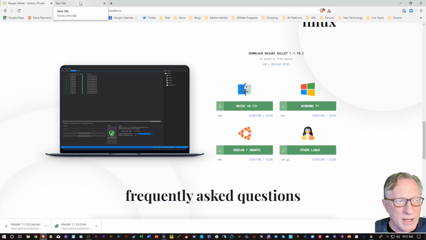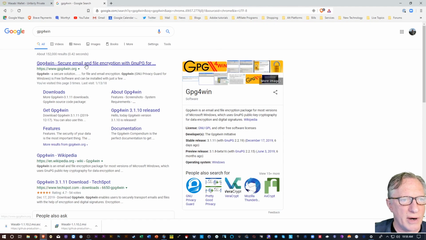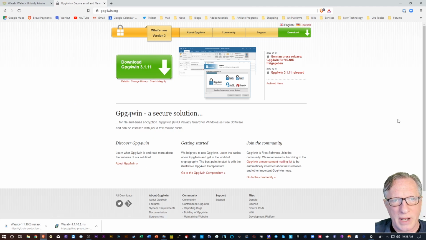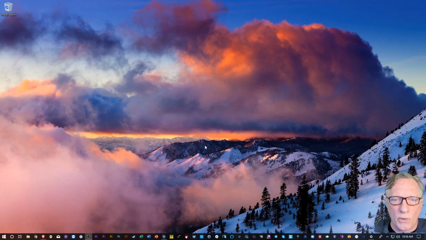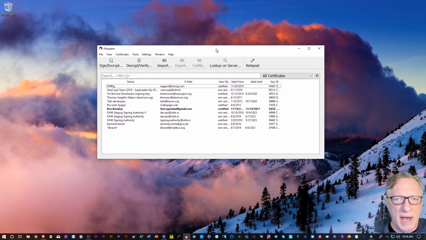All right, so in order to do this, I'm going to need some special software. And that special software is GPG for Windows. You're going to want to download and install this software so that you can do this verification. I know this is a little complicated, but I do have some other great videos on how you download and install GPG. We're ready to go. I've got it installed. But there is one small catch. I'm going to launch Kleopatra here.